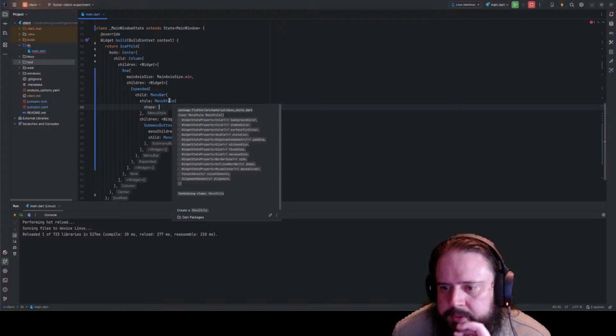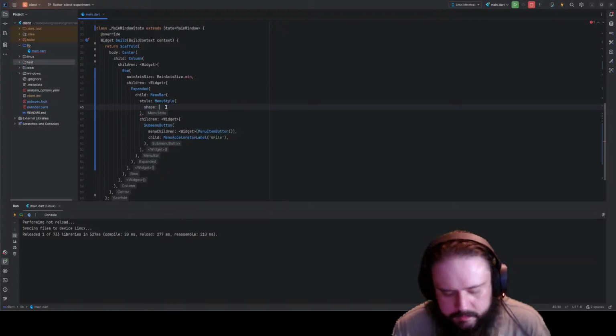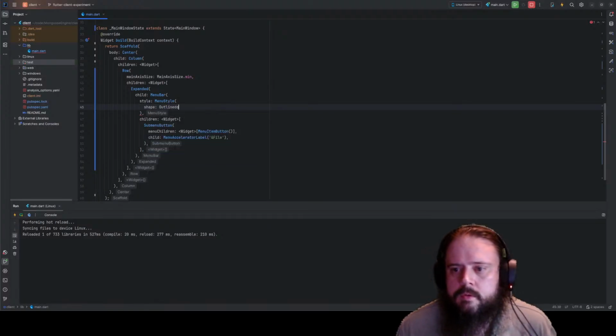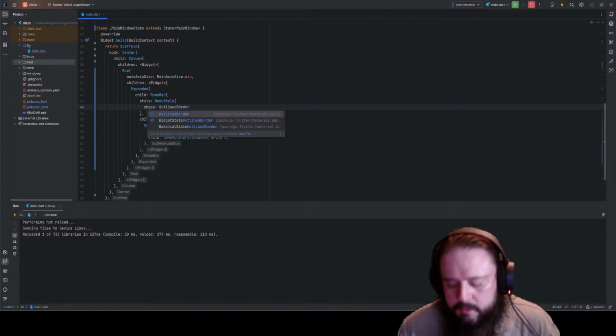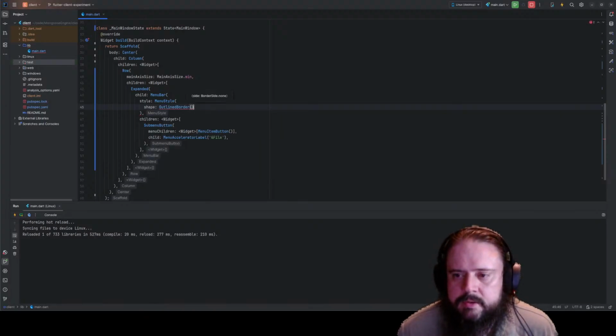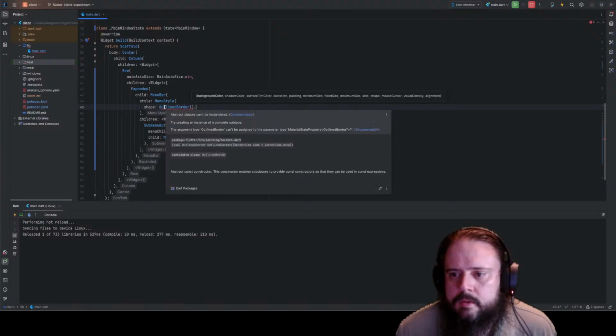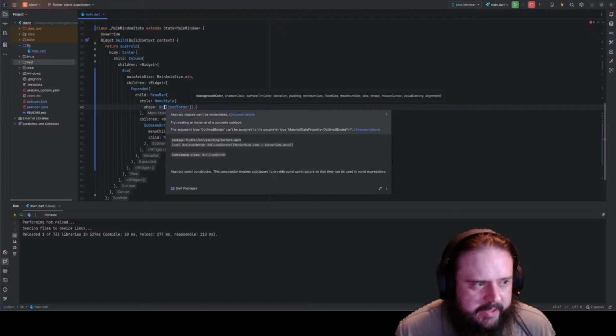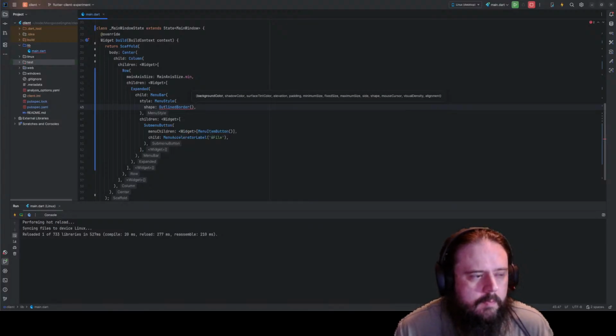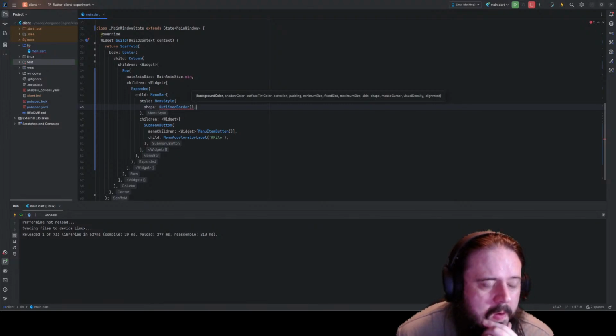Widget state property outlined border. Can I do that? Abstract classes can't be instantiated.